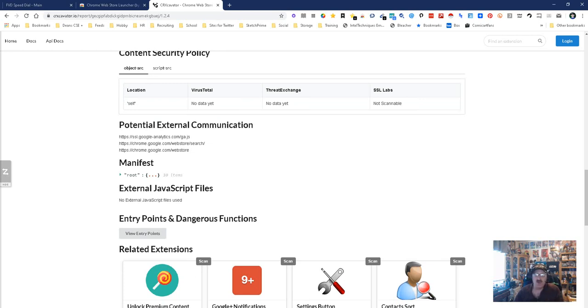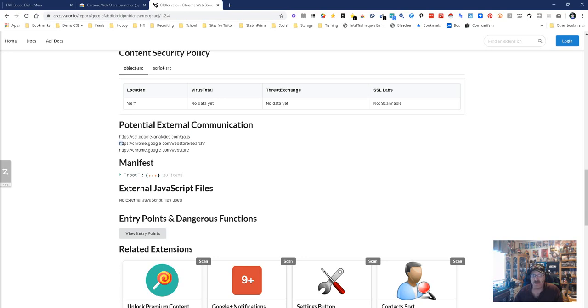We know it's Google, Google, Google. Well, it's the Chrome Google store. Of course, it's going to communicate back and forth there. If I see something that says something like redhathackers.com, I'm going to be worried. Why would the Chrome store be going to Red Hat Hackers? Not that there is such a site. Don't know if there is. If I see something up here and it ends in something other than a .com or something like that, I want to know where that site is coming from.